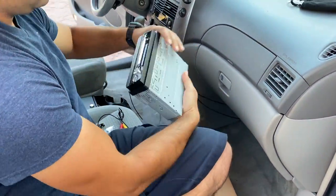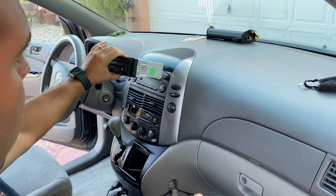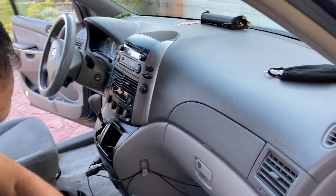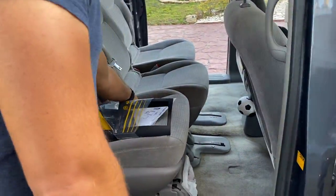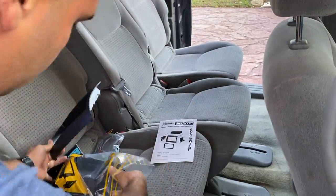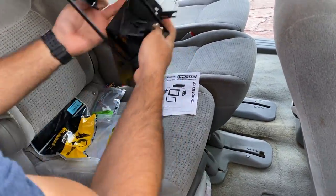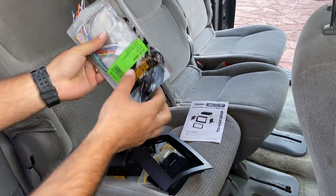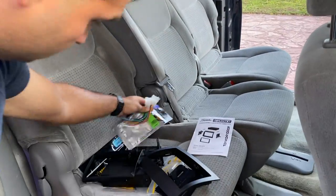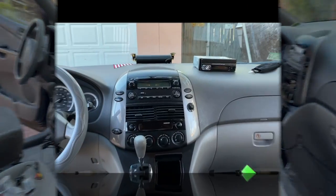All right, so the unit is going to sit something like this. The bottom version has this curve on the top on the original radio, and it's not going to work. But we have a solution. We bought this off of eBay. It's an adapter that has that curve, and the radio will sit inside of it, so everything's going to work out. It actually comes with two harness cables that are going to plug into the original harness.